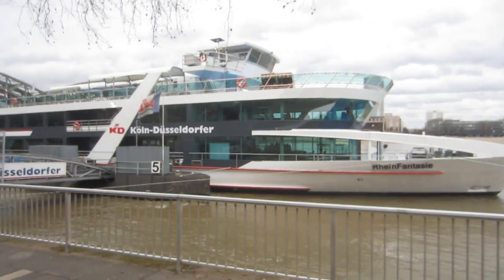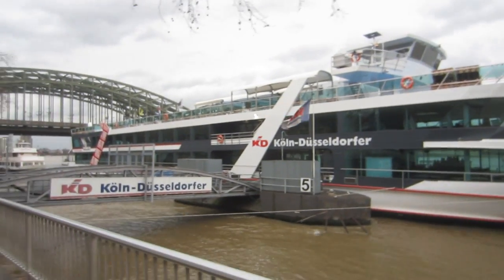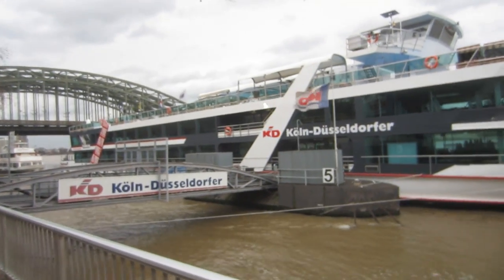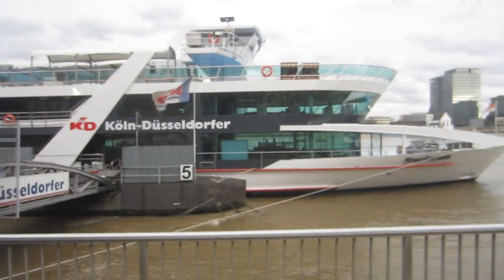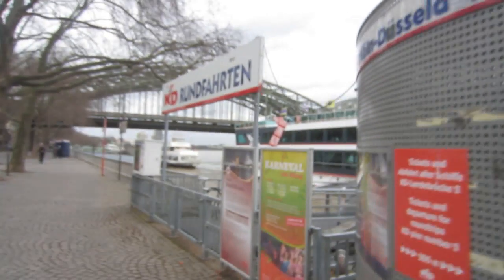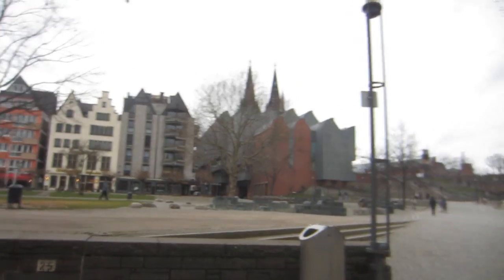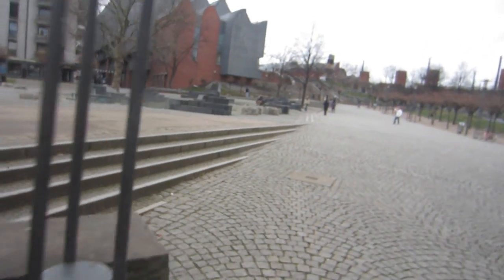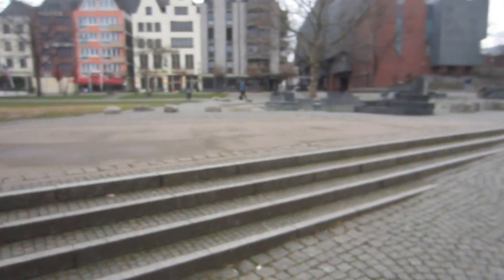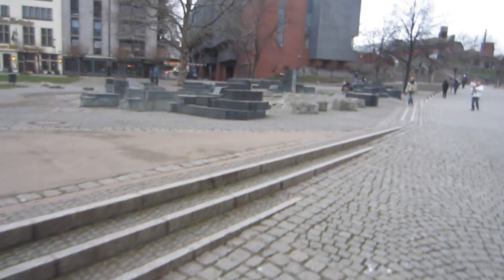That's cool. It's like a ferry that goes from Köln to Düsseldorf and back. So you can have a little sightseeing trip on the Rhine and come back here later. Nice alternative if you're here by train. And you can just take the train home in Düsseldorf instead of Köln. If you're interested, there you go. And you can see the dome in the background again. And whatever this here is, a little park situation kind of thing. I don't really know what that is.